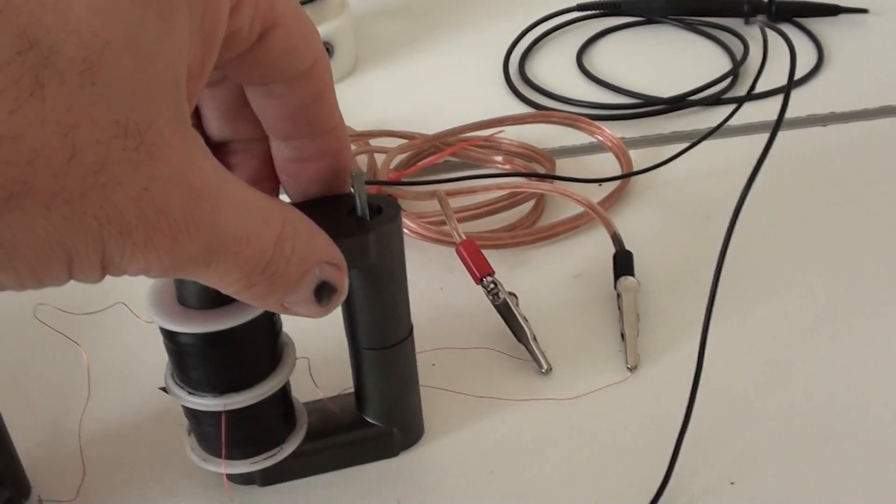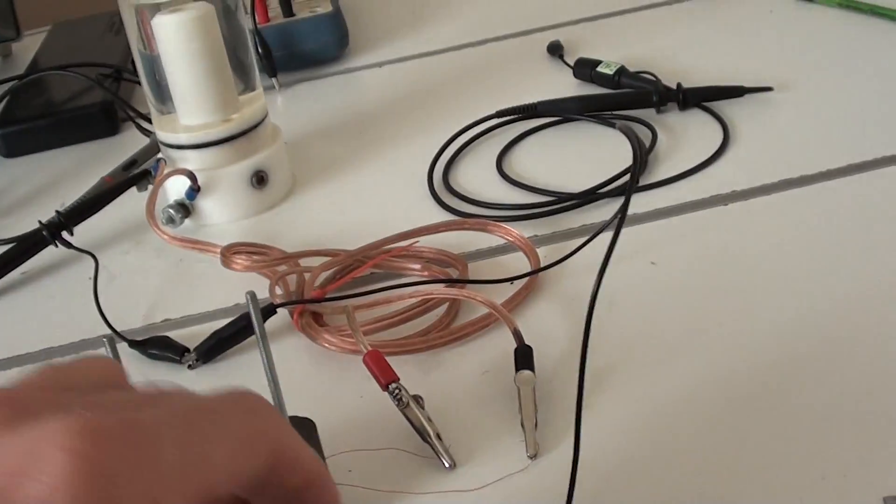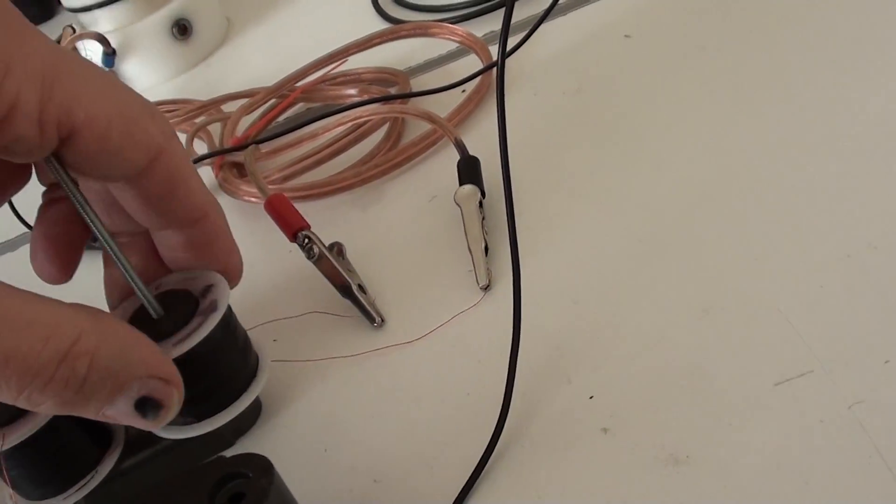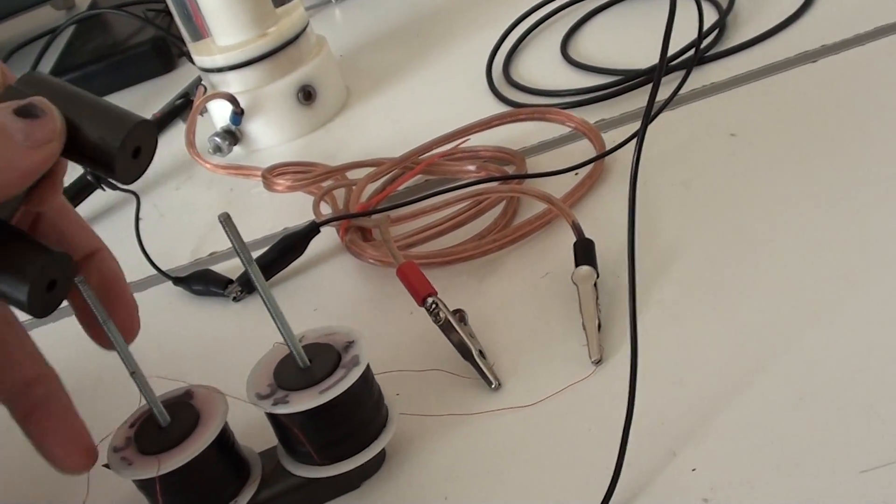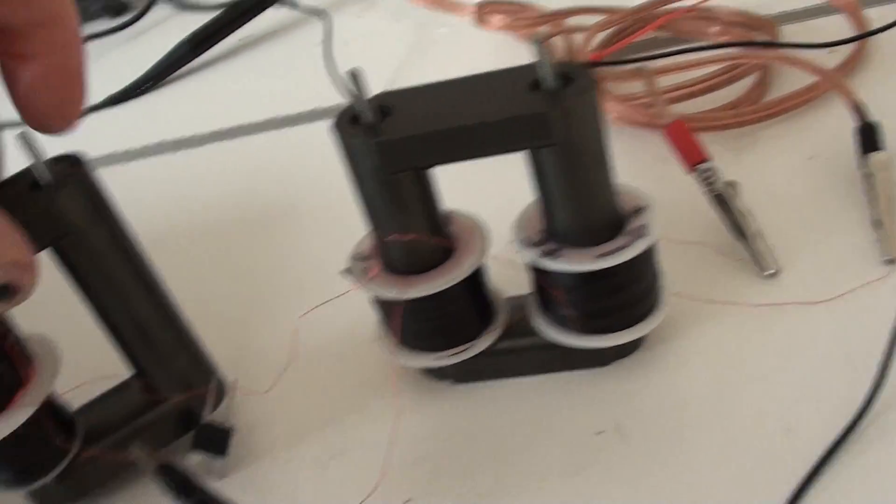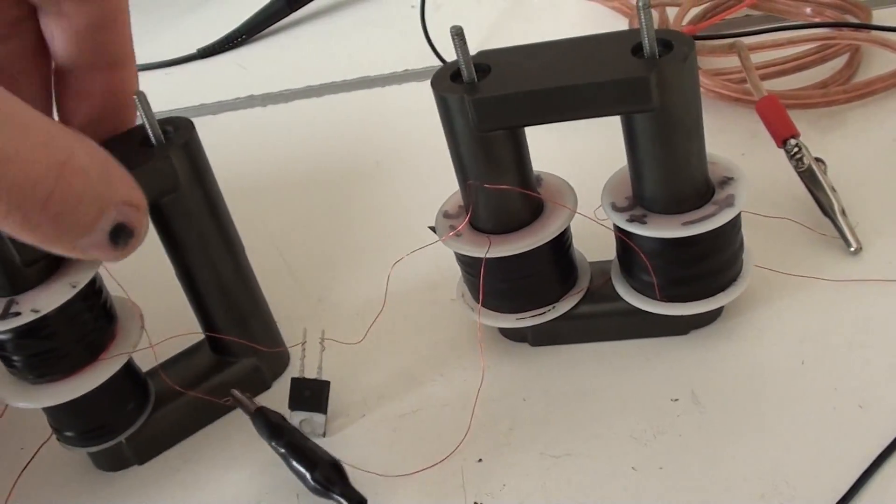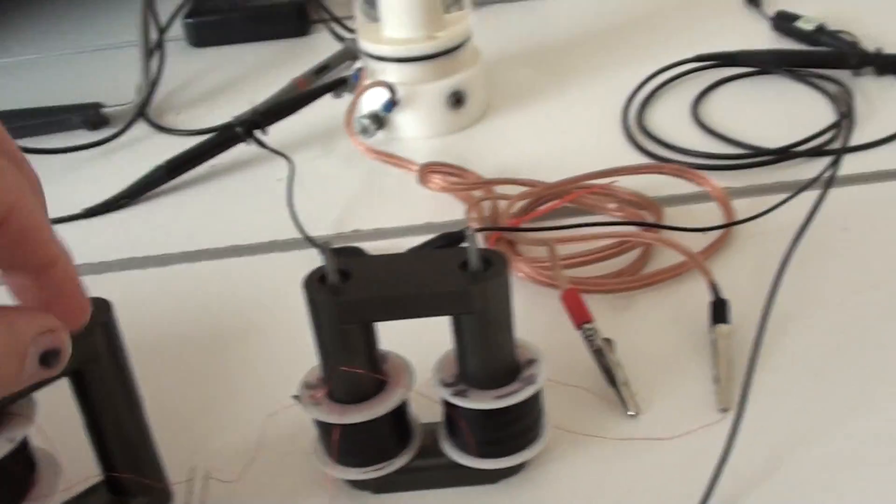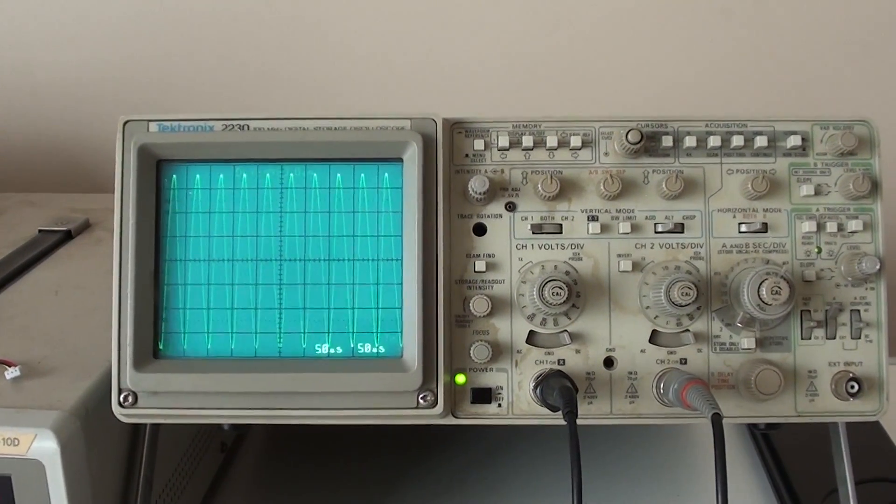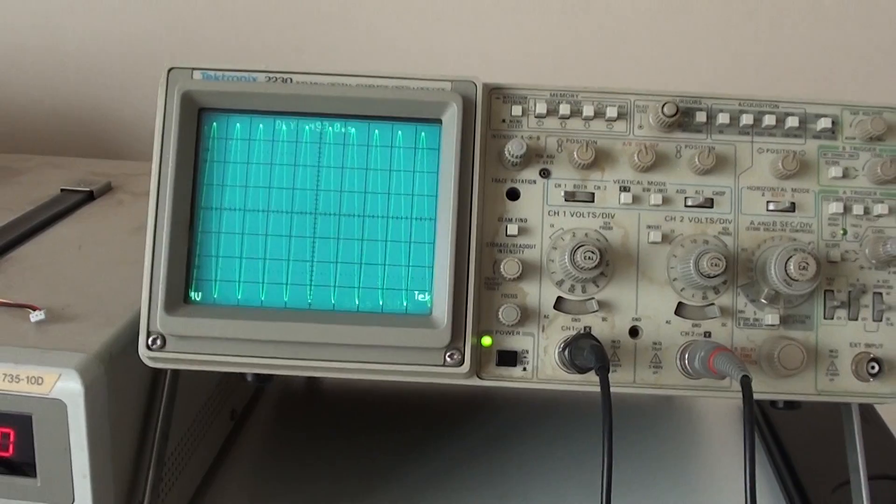Also, there's not a whole lot of magnetic field holding these cores together either when we do this. So the cores pull apart fairly easy on the choke side. But if we go to the primary side, they won't come apart because the magnetic field is stronger in this coil. Now I switch the chokes from one side to the other, tweaking the frequency, and we're actually a little better yet on voltage that way.